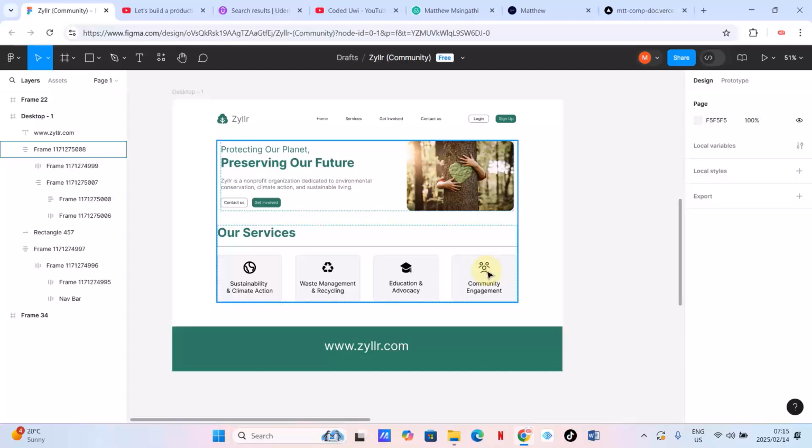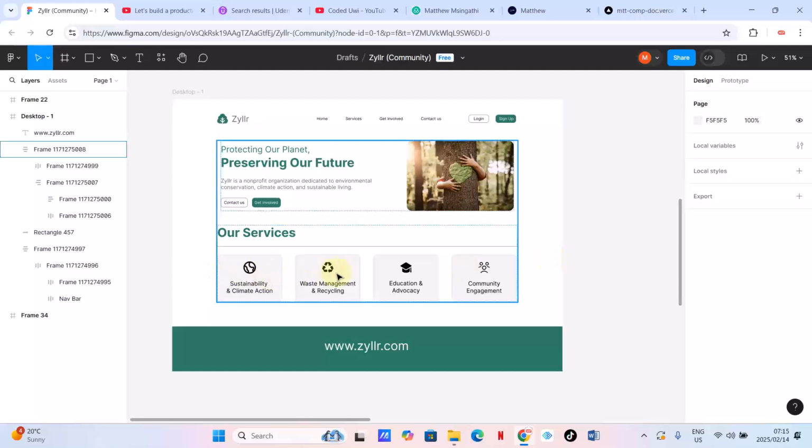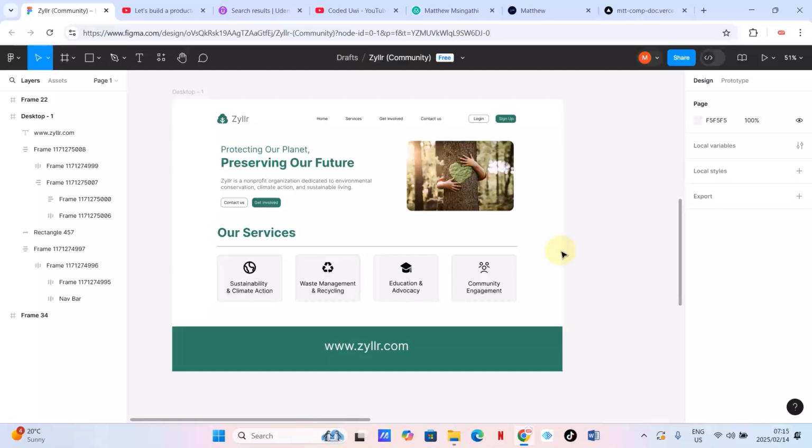So maybe I will try both. I will take these two from here, and I will take these two the other way, so that I can show you both ways. And also I'm going to show you the pros and cons. What are the advantages of doing this and what are the disadvantages of doing that? So let's get into that.